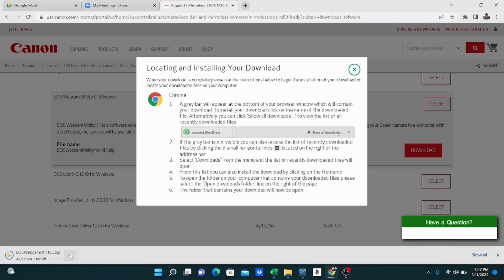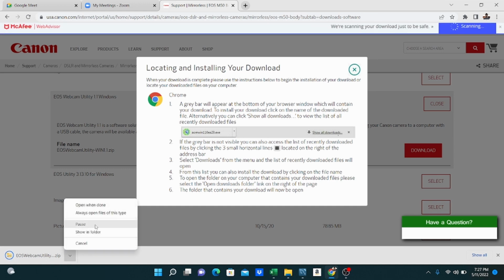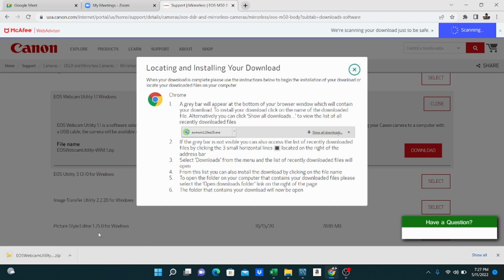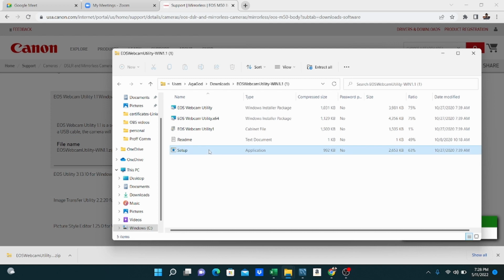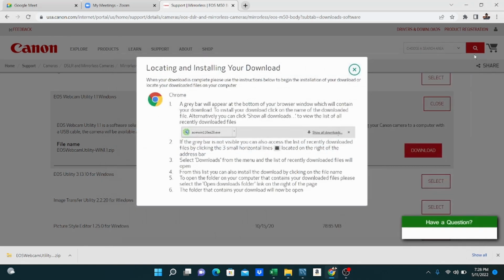Once it's done downloading, tap on it and say show in folder. Open it up, go to setup, tap on open and then install it. In this case, I'm not going to install it because I already installed it onto my device. So for you, go ahead and open it up and install. Once you install it, you'll be good to go.